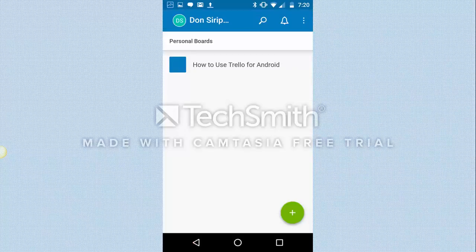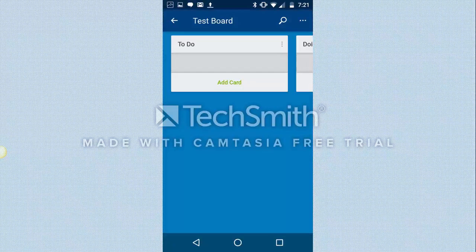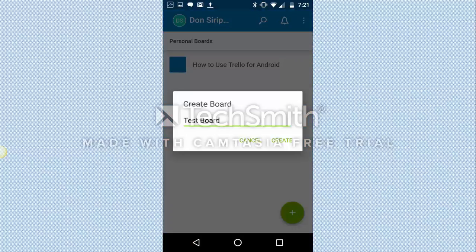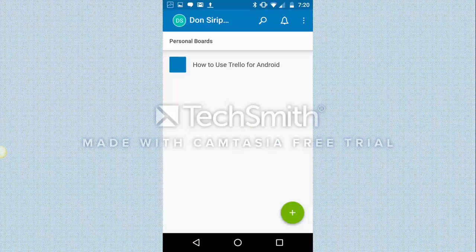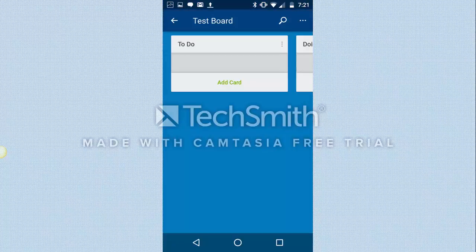And this is where I start. I created a board called a test board, and once you've created it, you double click the board. The board, by the way, will appear right below the how to use Trello for Android. You'll see that later on, but just running you through this.